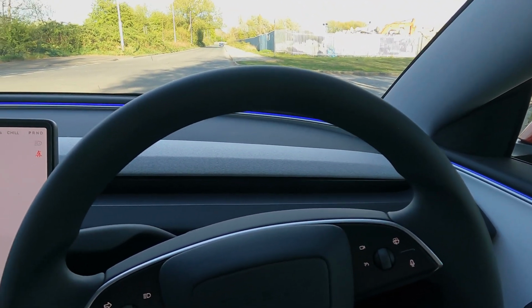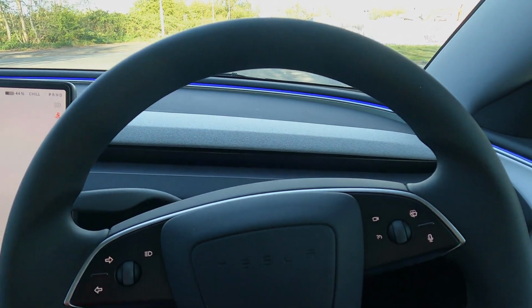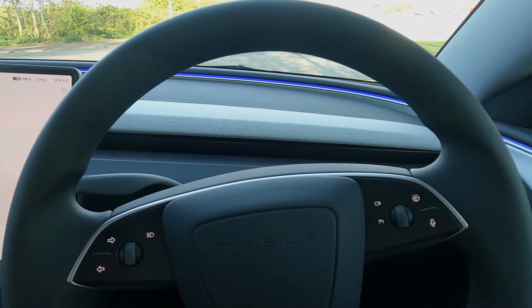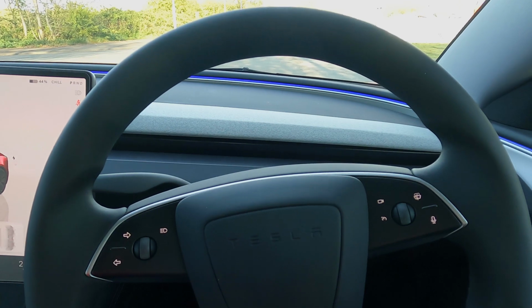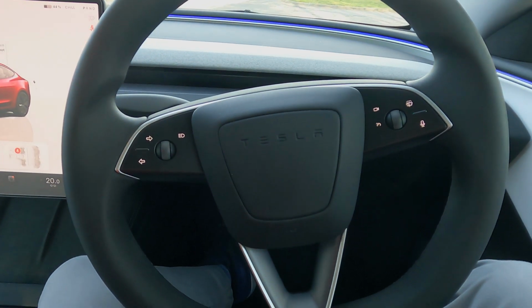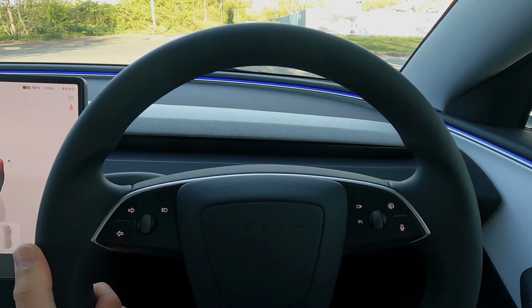Obviously, one thing that is missing, and unless you've been living under a rock, you're probably aware of this, there is, of course, no dashboard. Tesla Model 3s and Model Ys don't have dashboards. The X and the S actually do, but yeah, they don't put them in this car. Steering wheel in the 2024 model, I think, is lovely. It's a really nice finish. It is quite a step up from the previous one.